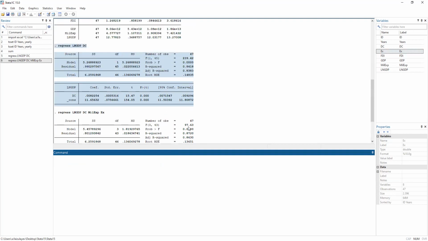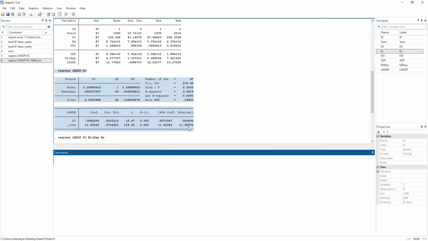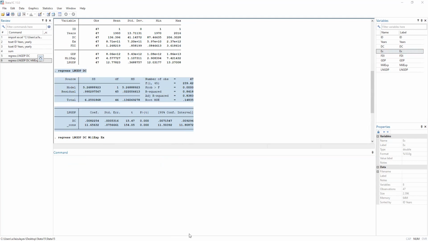And by the way, one more thing I want to tell you before moving on. As you can see, the R squared is 83% with just one independent variable. By adding one more independent variable, or 2 or 3, increasing the number of independent variables, the R squared is expected to increase. What did we say about the R squared?